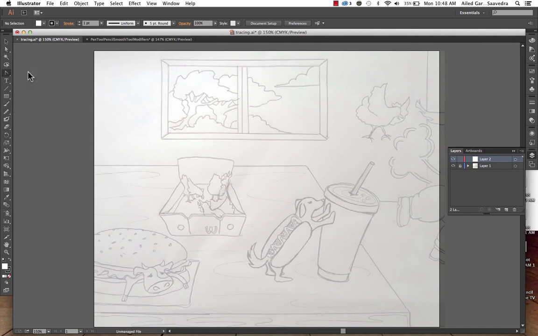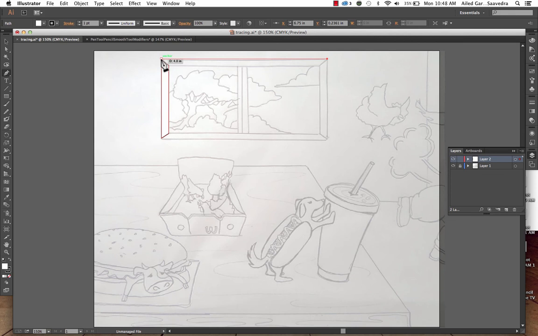We're going to go back to the pen tool here. For something like this window here, what I like to do is I like to trace every single little part. Think of it as little pieces of construction paper that I'm having you cut out. And the reason is because that way I can choose and assign a different color to this piece versus this other piece. So I'm just going to go and grab this one here.